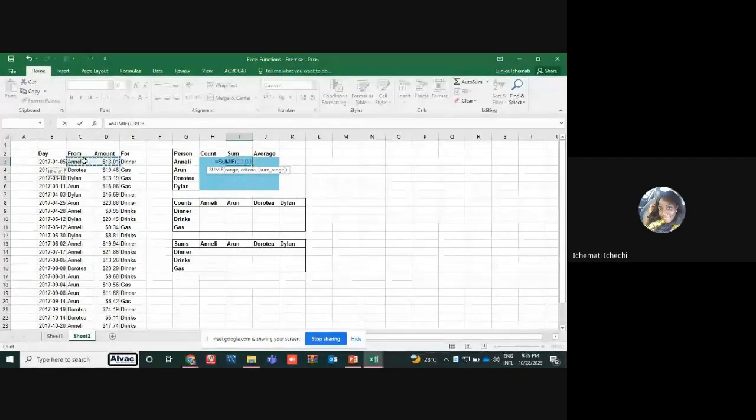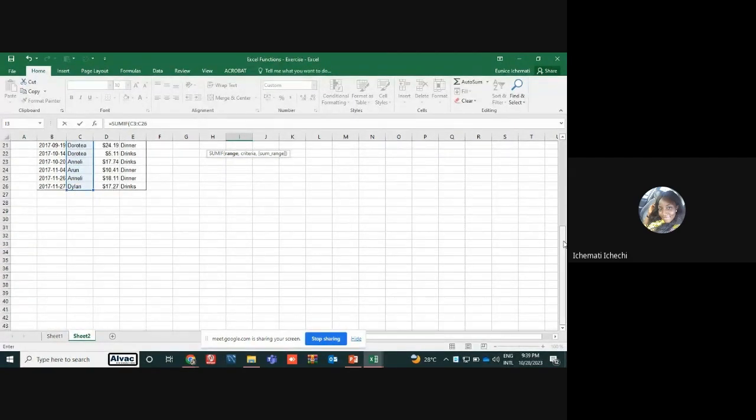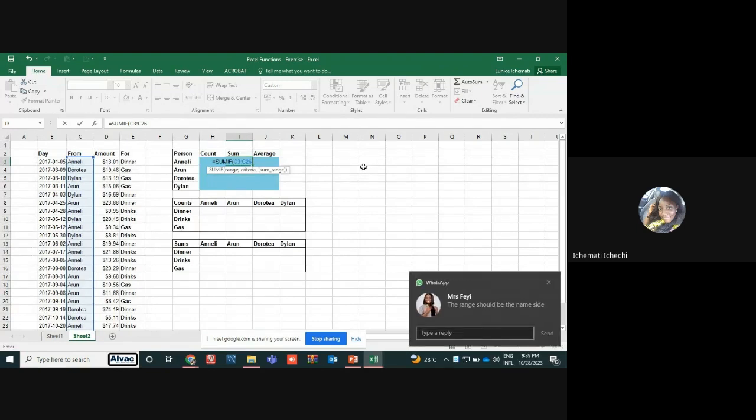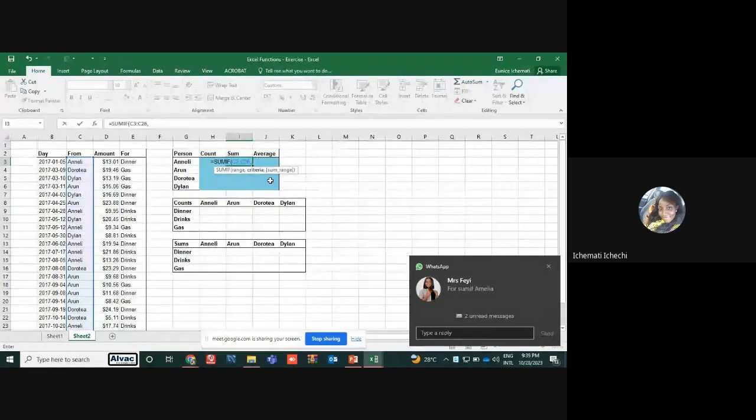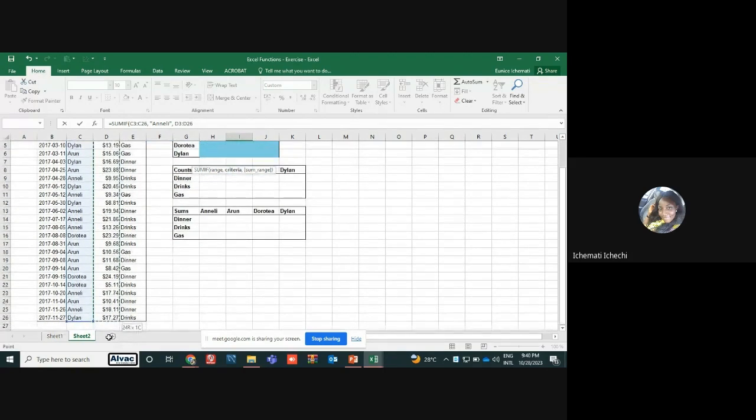Sumif. So this is the range, then criteria, and comma, sum range. I hope we are all following.